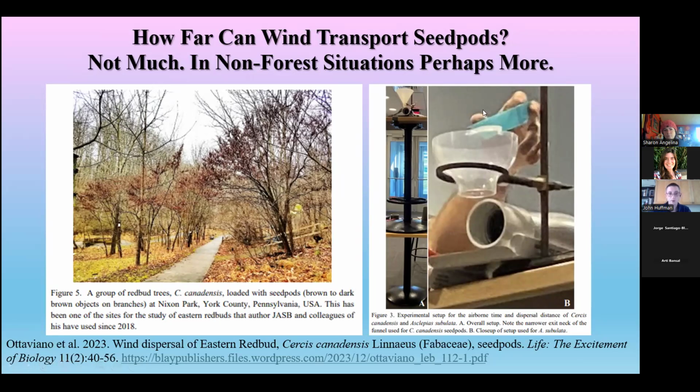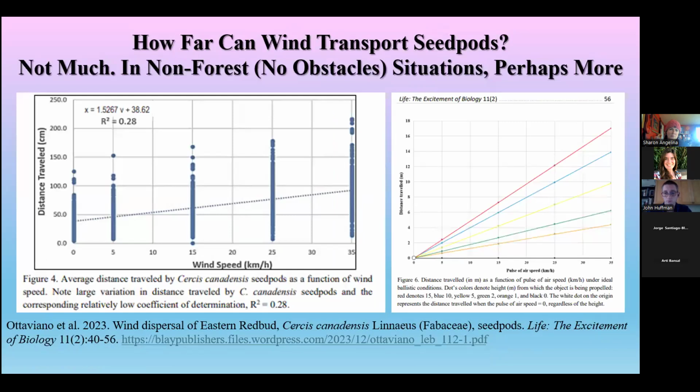So we very simply have a setup shown on this panel to the left, where we would measure the wind speed of the hair blower, and very simply, dispense on seed pods. And the answer is that if the wind speed is really, really large, like 35 kilometers an hour, they will be able to disperse maybe 10 or so meters, ballpark 100 centimeters. But usually in the forest, the wind speeds are very low, and they would just move at most, typically, about half a meter. So these things very likely disperse thanks to animals. Wind doesn't do a heck of a lot.